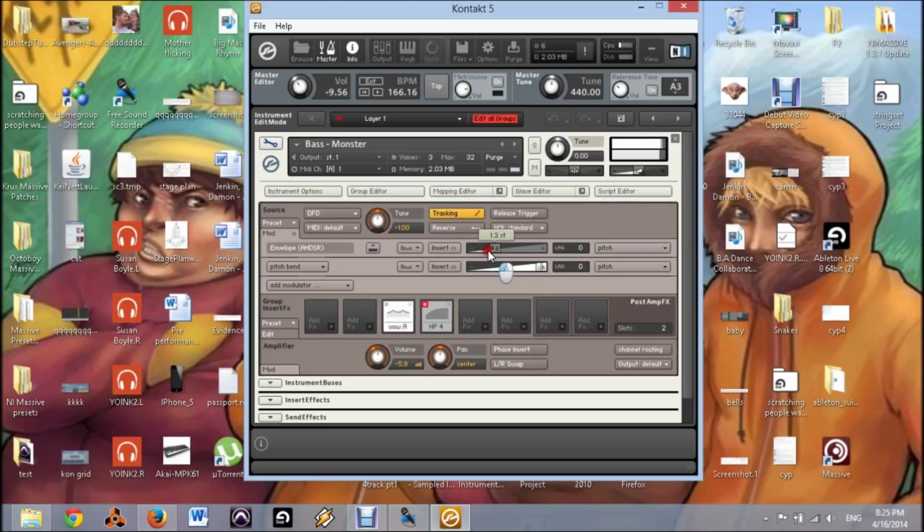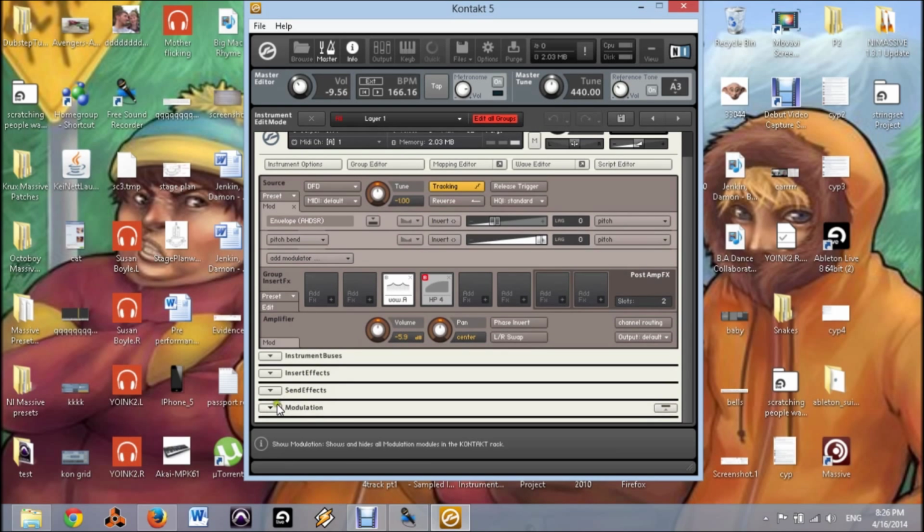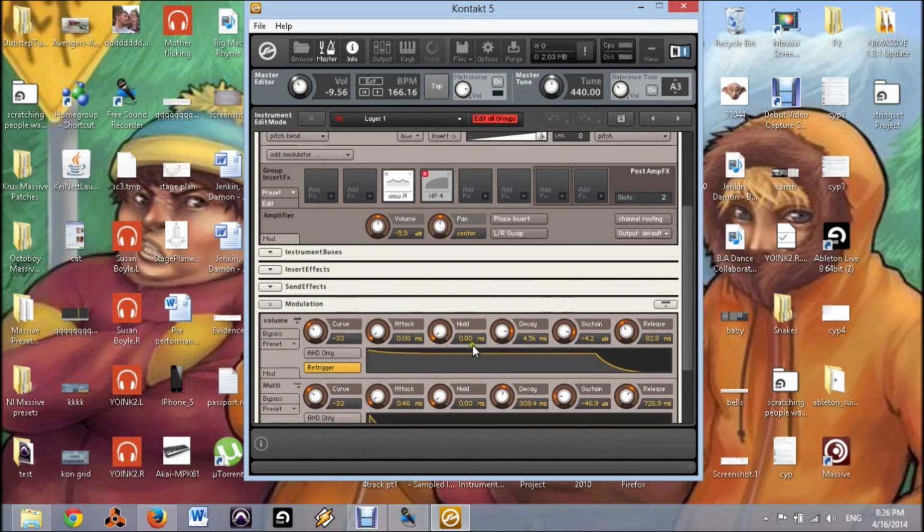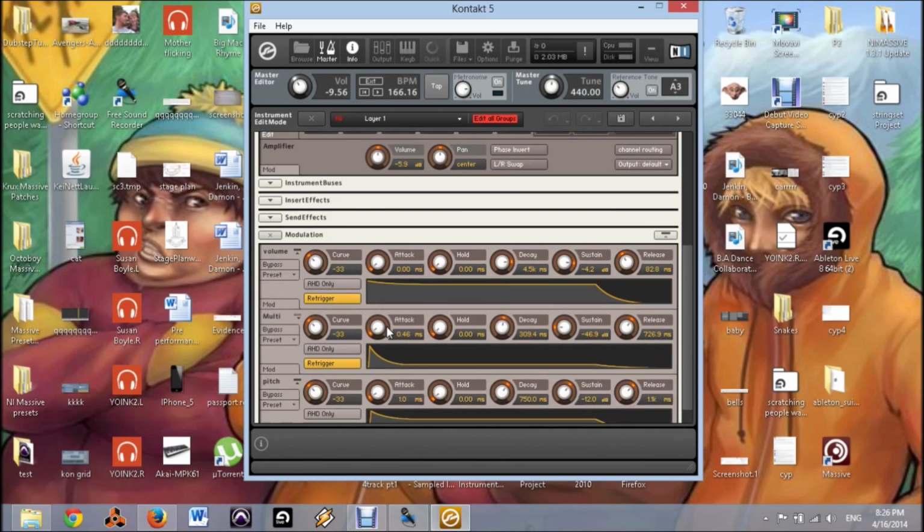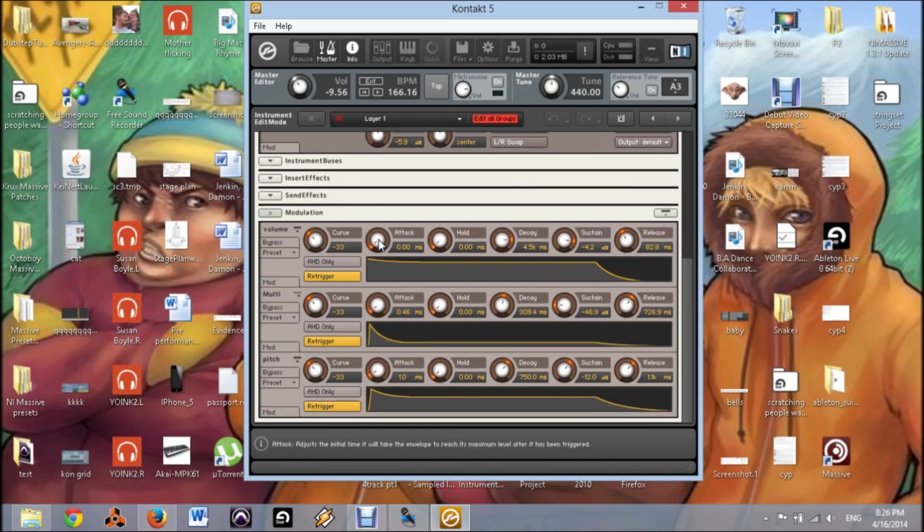Now you can hear the rate of that change in the lower it is. So around there sounds quite good for the phasing, I think. And also you want to play with the attack to get the sweet spot within the modulation. Just in the envelope there, you want to get a nice spot. So that's about right.